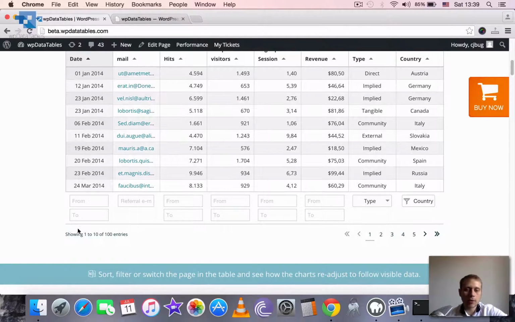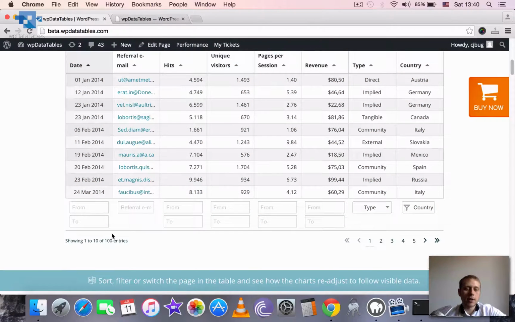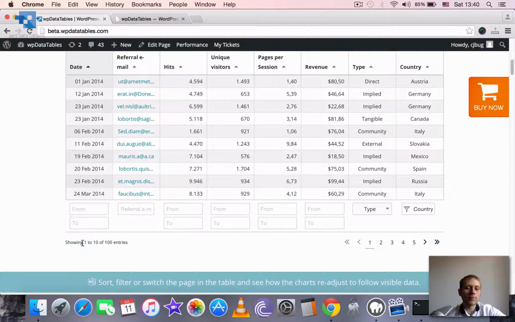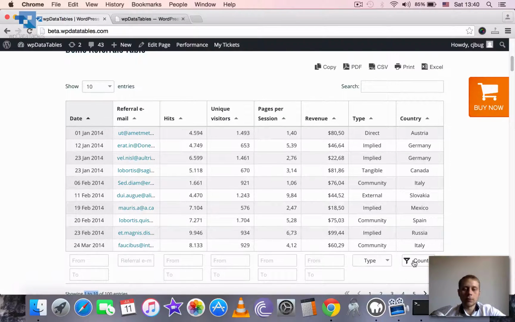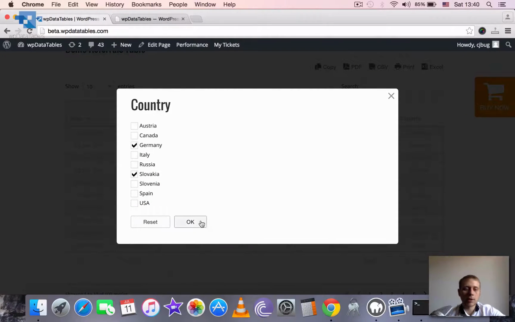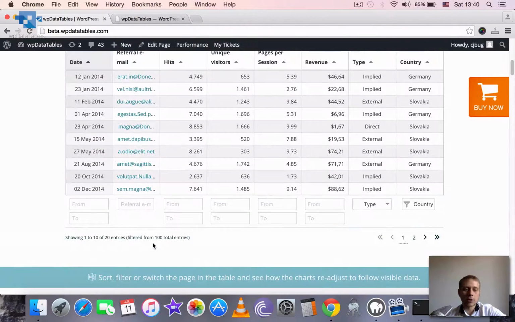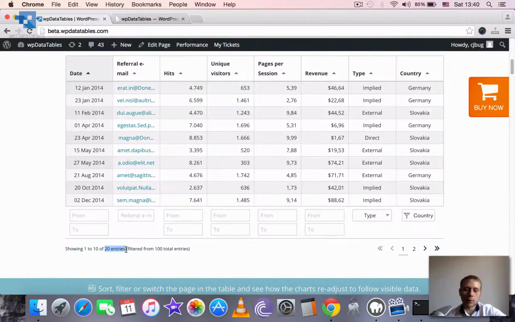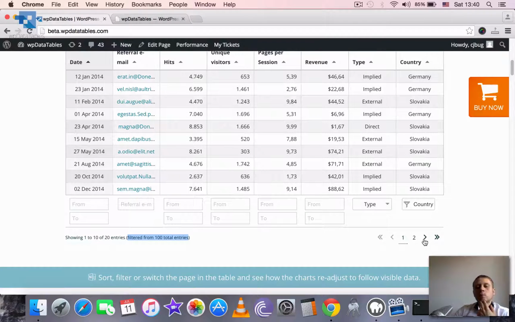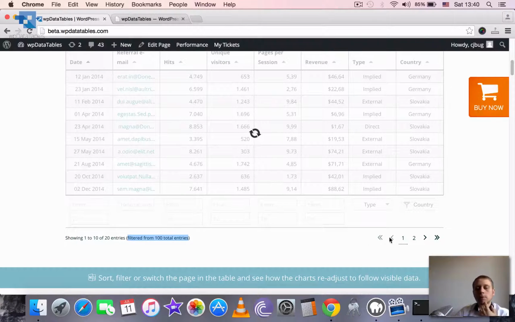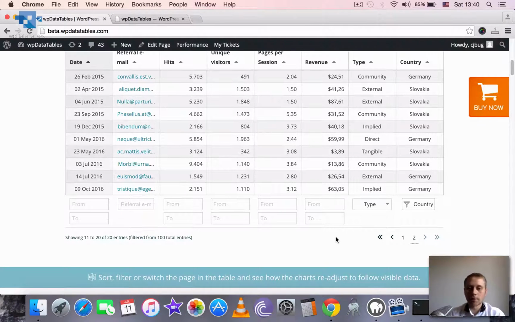So also below the table, you can see this info block, which tells us basically how many entries the table has completely, and how many we see now. Also, if we do filtering, let's filter once again by these two countries. When the filtering is done, this info block shows us that the filter returned 20 entries, but completely the table has 100 entries. And of course, the page switching block. So you can see here how many pages the table has, and you can go to the next one, previous one, first one, or browse by number.